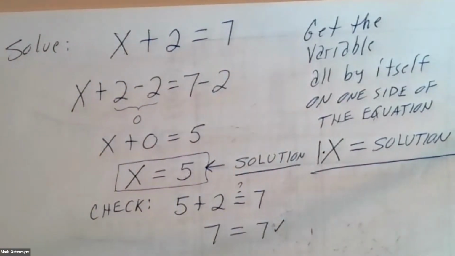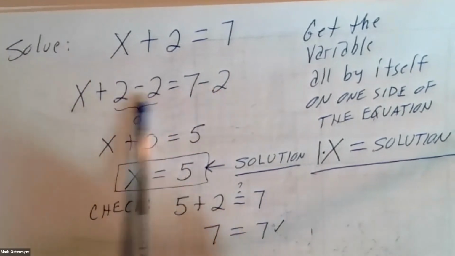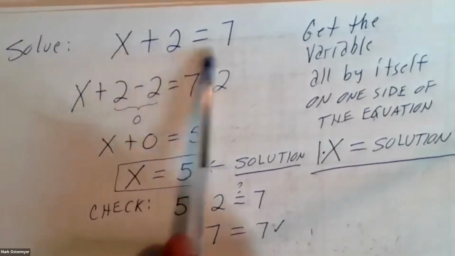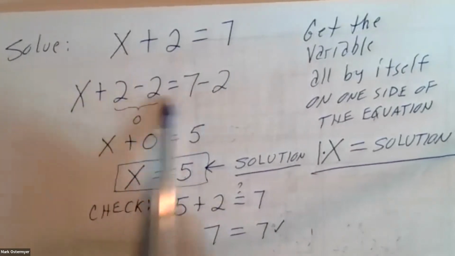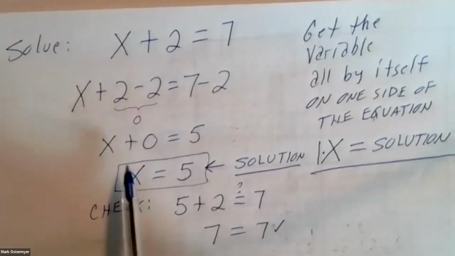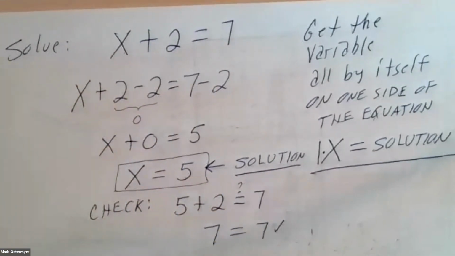Does everybody understand how I formally, ladies and gentlemen, solve that equation using my equality property of subtraction? So showing the step on your paper is something very important. And I would expect you to show this step on a future quiz or exam. If I give an equation like this and say solve for X, I want to see this step that's showing me that you understand that you need to subtract 2 from both sides to get X all by itself. Very important step. I'll be looking for that step. Are there any questions about that? How we solve for X?